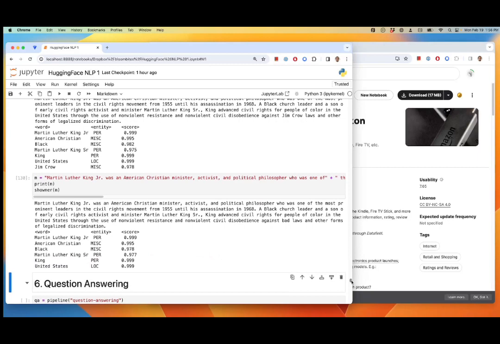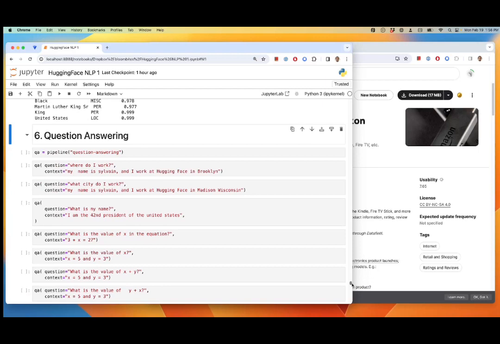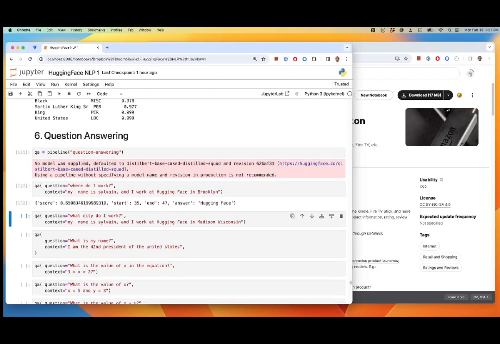Okay, let's take a quick look at question answering. This one I found was a lot more fun to explore in the ChatGPT examples, but we'll cover that later. And again, I'm just scratching the surface of what we can do. But in question answering, we set up a pipeline and we pass it a question and we pass it context. So I think this example comes right from Hugging Face. I think there is a Sylvan at Hugging Face. Hi, Sylvan. And it will recognize that, hey, when you ask where do I work, and this is your context, it says Hugging Face. I try to get a little more clever with it.